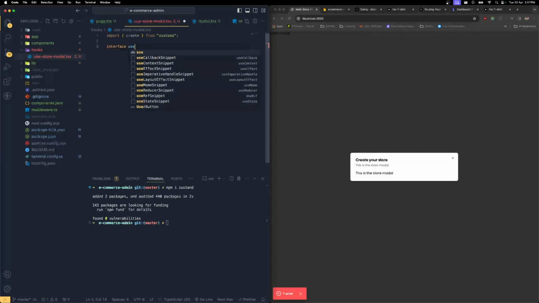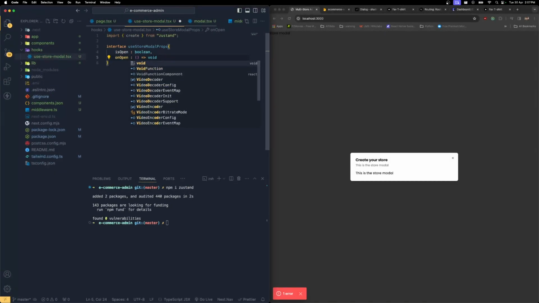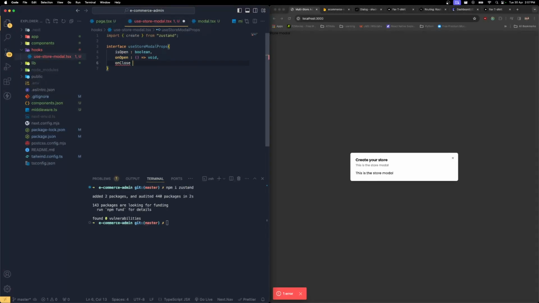It's going to be useStoreModalProps. isOpen is going to be the boolean prop. Then we're going to create an onOpen function, which helps us to open this modal at any point, and it's just going to return void. And we are going to have one more function, onClose, that is also going to return void.